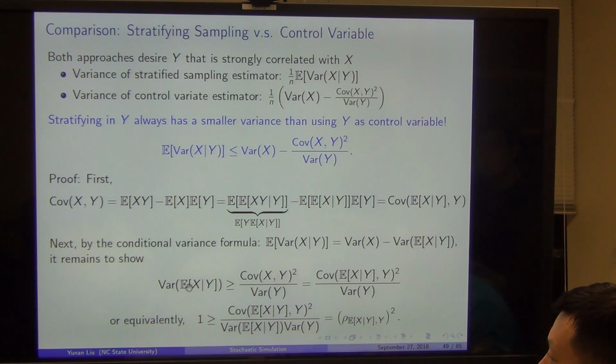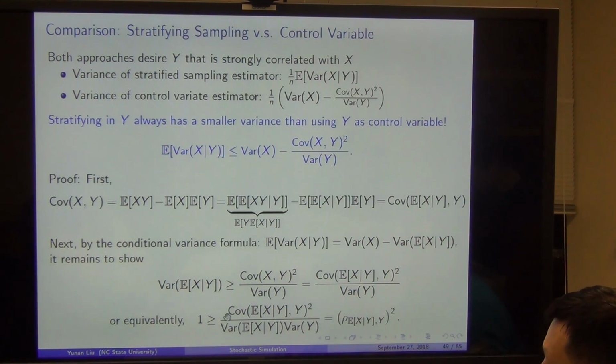So why do we have this, right? Why do we have this? This is just trivial. This trivially holds, right? See, in order to show this, because we just argued that this numerator is equal to this more complicated covariance, right? So this covariance, according to this line, we can rewrite this as the more complicated covariance squared. Okay. Or equivalently, dividing both sides by the variance of E[X given Y], we have 1 greater than or equal to this numerator divided by this denominator and this term. Right? Dividing this term on both sides, we have this inequality, which holds trivially.